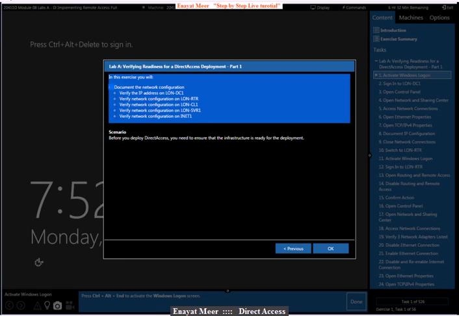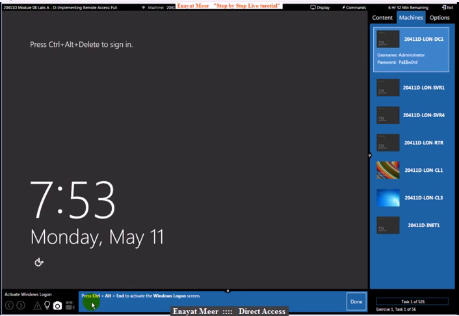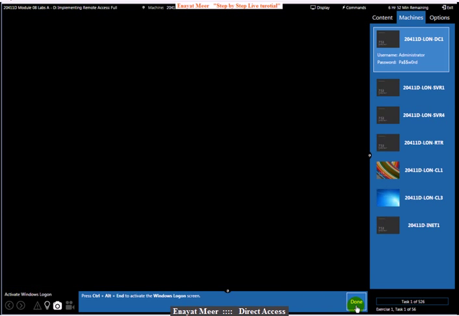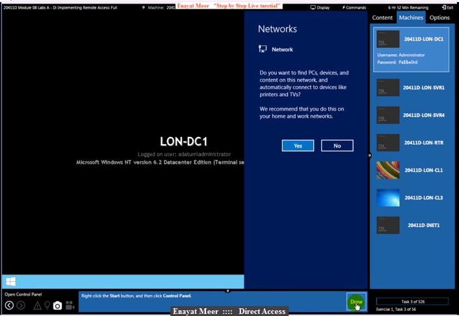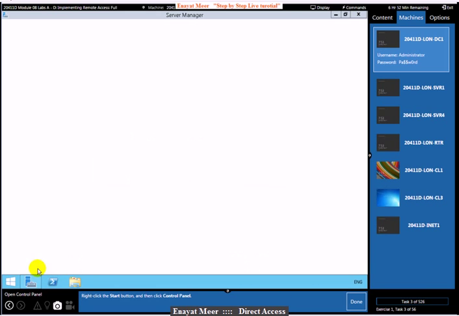We are going to use a client PC, a server, an internet PC, and a domain controller, where you're going to have all this information available. On the right side I have my machines, and here you see multiple machines. SVR is a server, RTR is a router, CL1 or CL is a client, and DC is a domain controller. The way we have this set up is a virtual environment, and we are using the LMS online environment where you have all of these set up and ready.